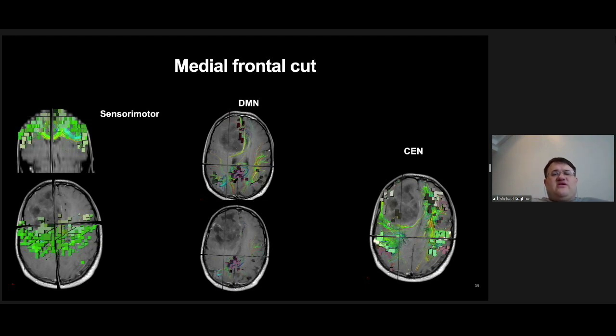One of the things we've worked on with the software is providing maps of not just tractography, which can be very difficult to discern what is important and what is not important, because we have to cut the brain to do an operation like this. But more importantly, to annotate the connectome and provide it in ways that are linked to functional networks. So we don't know, in this large frontal glioma, if the default mode network that's being mapped there, or the central executive network, are behaving like they would in a normal individual. That's a scientific and clinical question.